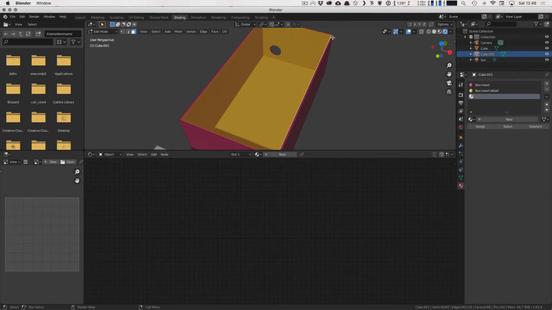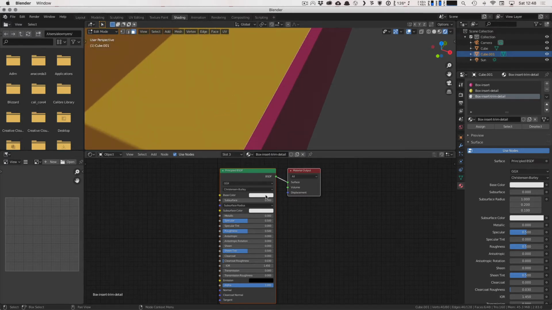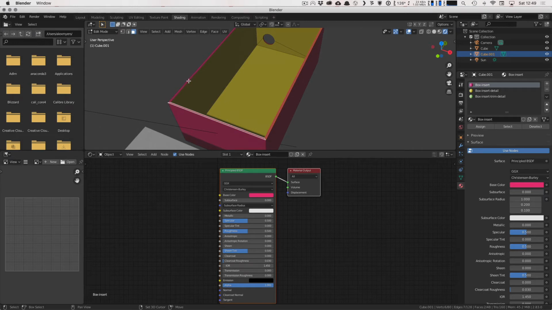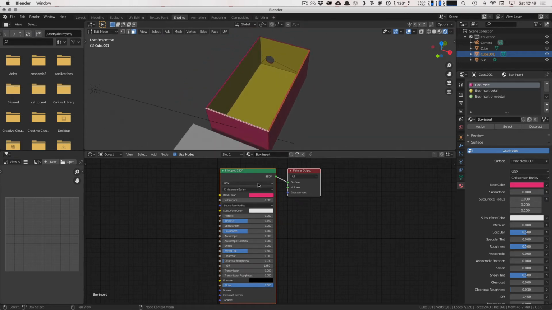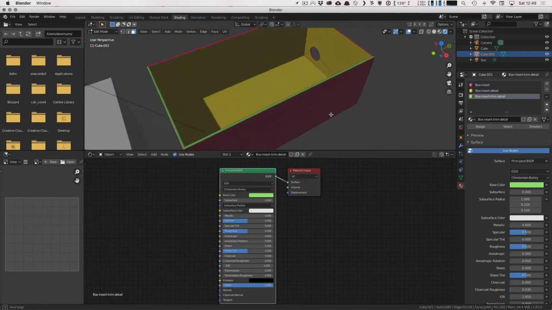I'm going to make one more because I want to add a trim detail here. So we're going to add a new one. We're going to call it box insert trim detail. And that I am going to leave white, or maybe a green would be good. Like a greenish blue. It's a little too bright, keep it kind of pale. Yeah, that looks good. All right, so we have it made, and then we just need to select the faces that we want to apply it to. Could get kind of crazy and apply it to that one. So those are green. I don't know if I love that actually.